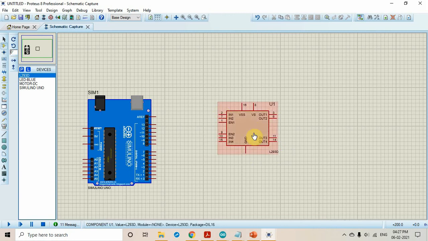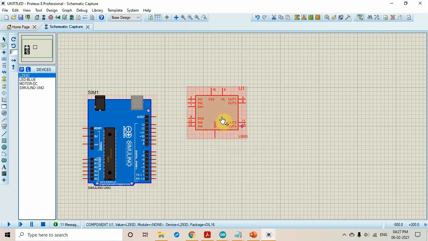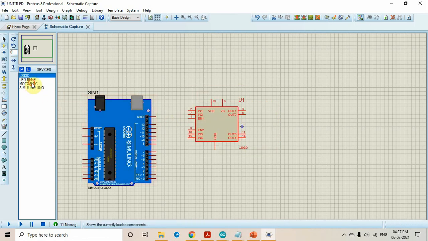Okay, I placed it. This is the correct configuration, and if you want to move it, just move it down. Now I'm taking my DC motor, and here you can rotate it. Keep your motor like this, because polarity matters. If you keep it the other way, it will rotate in the other direction, so instead of rotating forward, it rotates backward. So keep the two motors like this, with the green color on the left. Keep it a little bit down.